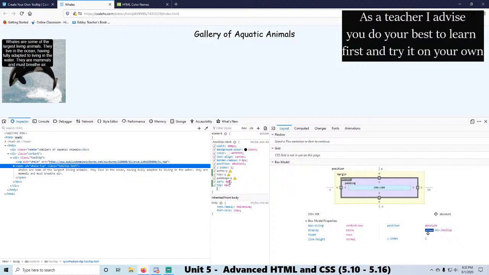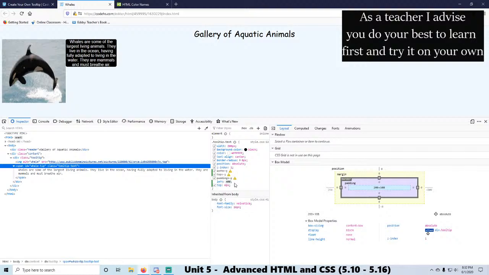Jesus. 250 looks good to me. It has to be centered. Oh my god.